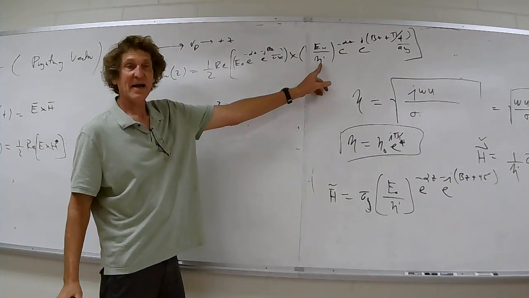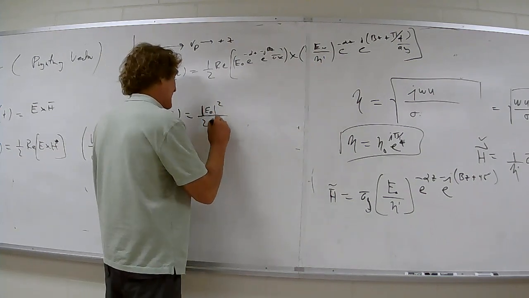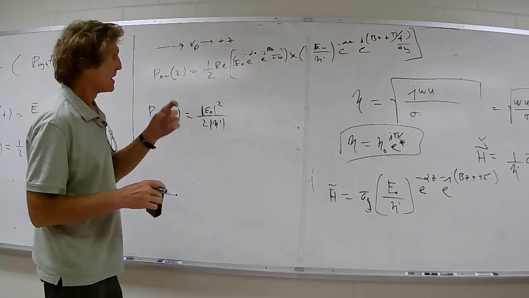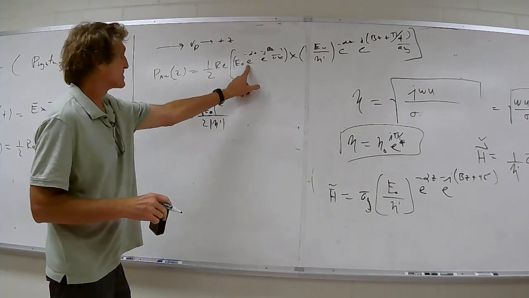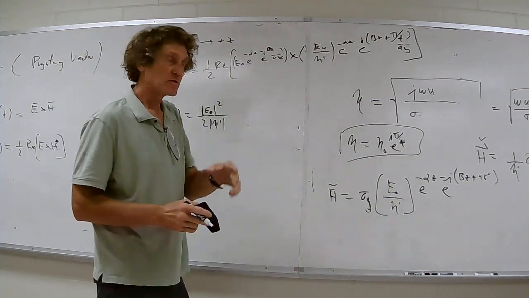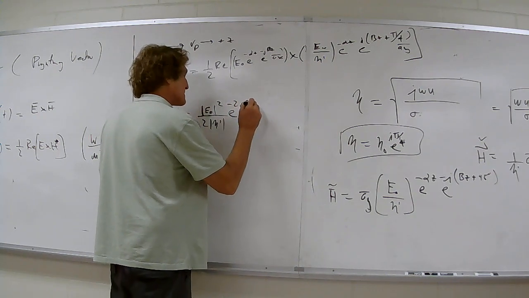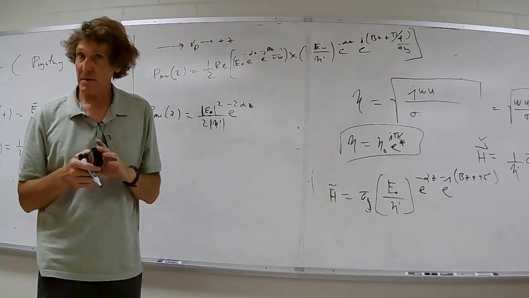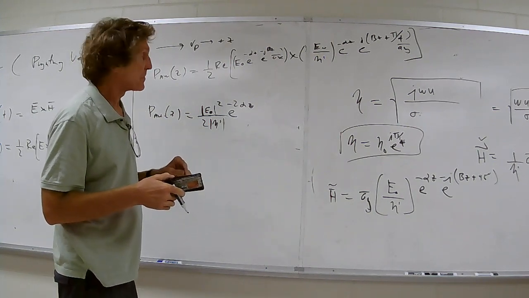Now I have eta prime. That's a real value, right? So I just put magnitude of eta prime here. It's got to be a magnitude. Keep watching. Now I have e to the minus alpha z and e to the minus alpha z twice. It becomes e to the minus 2 alpha z because it appears twice. You all with me?